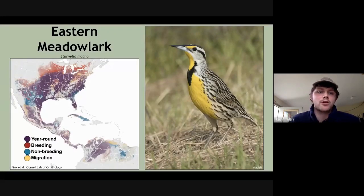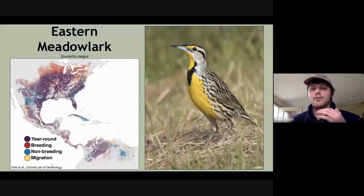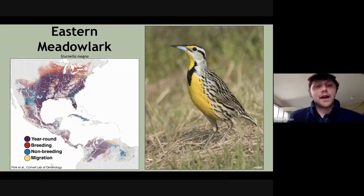This is a really obvious bird. It's about pigeon-sized, so it's pretty sizable. It is either a short distance or resident migrant, depending on where it is. And interestingly, their northernmost range is determined by the winter temperature. Studies have shown through Christmas bird count data, among other data sets, that meadowlarks won't winter in areas with an average winter temperature below 10 degrees Fahrenheit, which is a pretty interesting concept, that they understand exactly where that limit is and will go south until they can reach a good region for them to survive the winter.